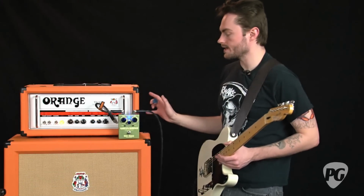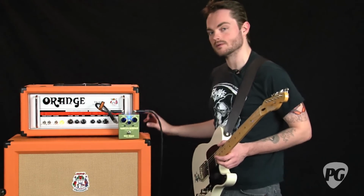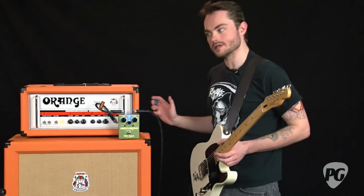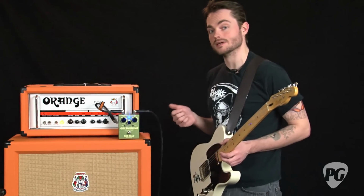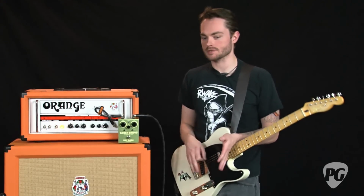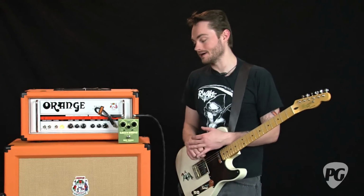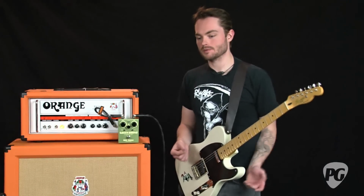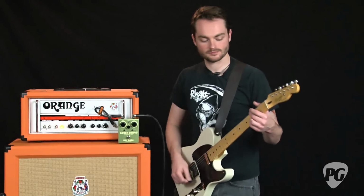So the rig I'm playing through right now is an Orange TH30 twin channel all tube head with a matching Orange PPC 410 cabinet. This combination is really nice for classic rock, blues, things of that nature, and it has a pretty honest clean channel. So a lot of you might wonder just how much of this tone is from the Orange and how much is from the Green Rhino. The Orange is a killer amp, but in this demonstration, a lot of this is straight up from the Green Rhino. So I'm going to play just an open G chord to give you an idea with the pedal bypassed and with it on.